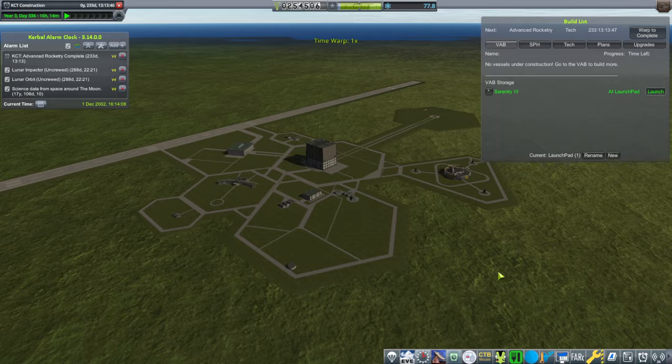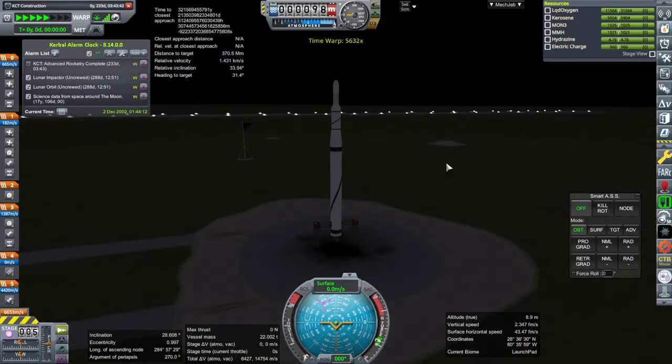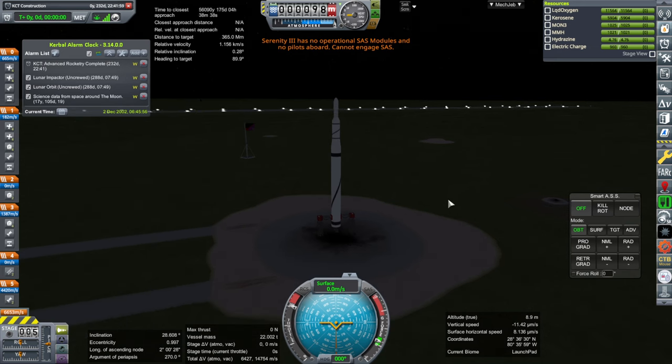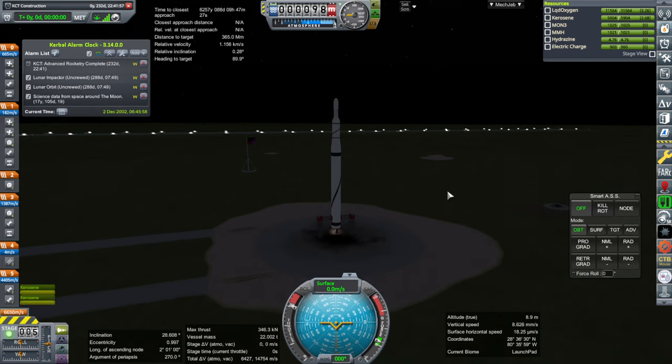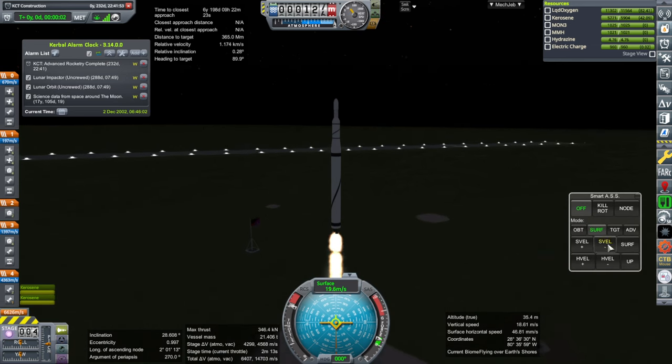So, with that, let me roll out this Serenity 3. And let's launch. When do we get to launch? It'll be nighttime. Okay, here we go. There's no SAS on this model. Throttle up, ignition. And launch. Our dual Reavers are a go.